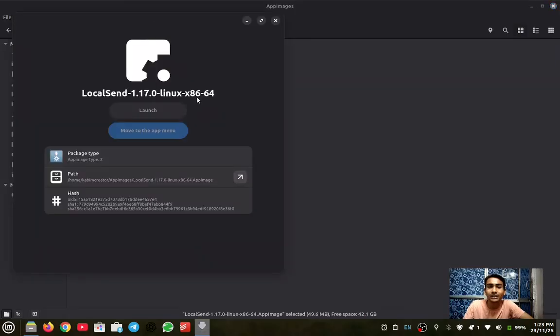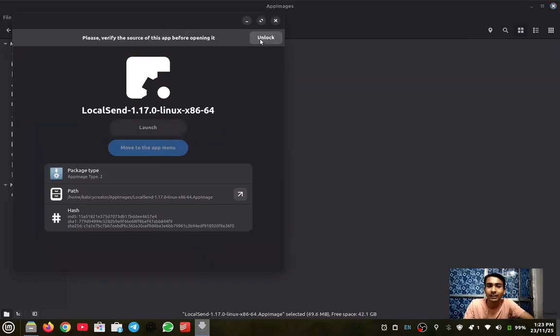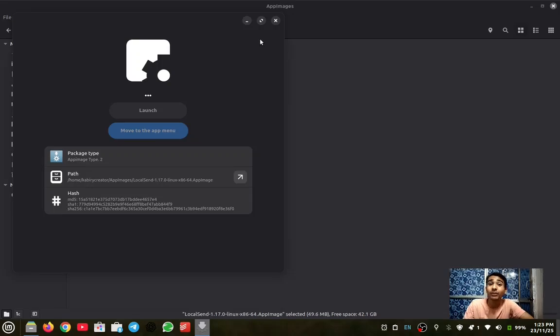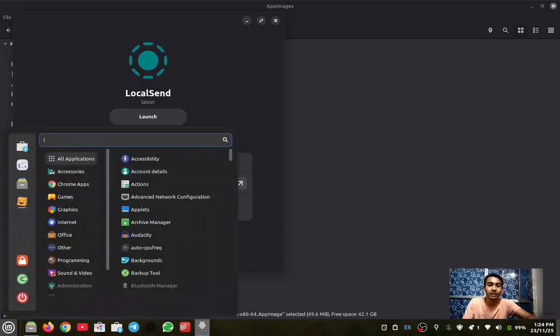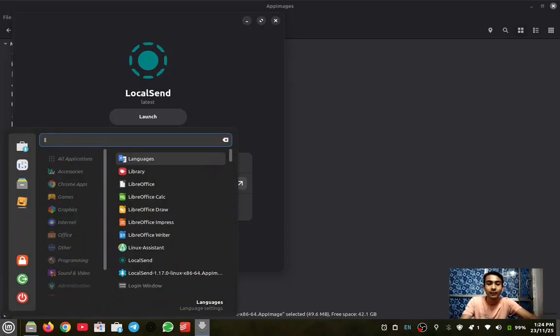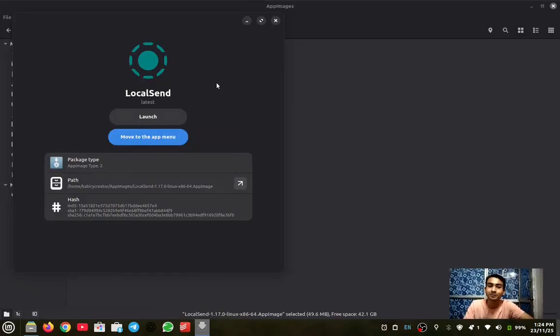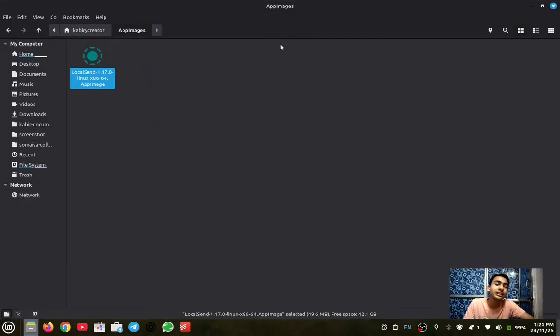My AppImage will get shown, and you can verify the authenticity of the app and all that. Gear Lever is a Flatpak app, so you can install Gear Lever from Flatpak and move it to the app menu, so you can search it here, and then open it like this. So in AppImages, all the dependencies are packaged. So an AppImage has a very large file size.